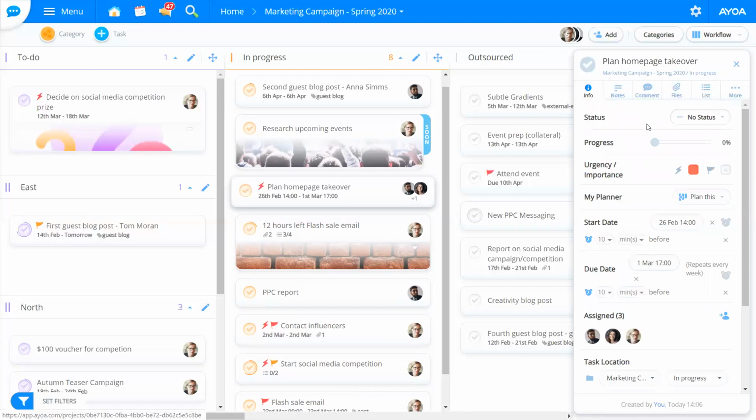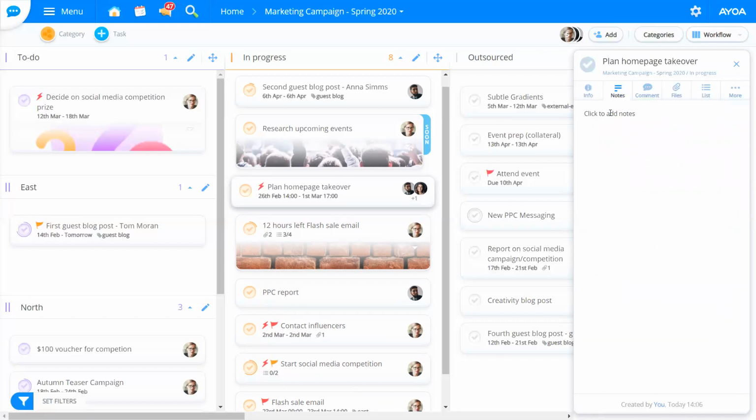Okay, so the next panel is your notes panel, and in here you could add extra notes regarding this task. So this could be a brief, this could be explaining exactly what you want done on this task, or you could even keep handy things here like links, for example.